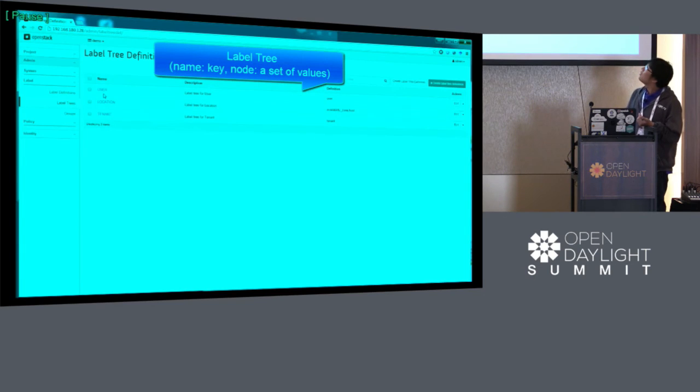Currently, we are just defining a label tree with only a list of values without specifying any details. If you want to create a user label tree, you can define it with the user values, or you can give them some hierarchical order in this value set. In our ongoing work, we are currently assuming that we get this hierarchical order from the user, but in our other work, we are trying to find this hierarchical relationship automatically without any assumptions.